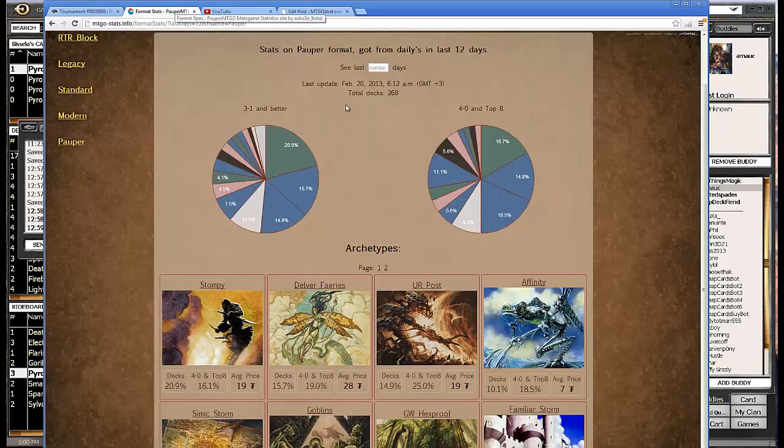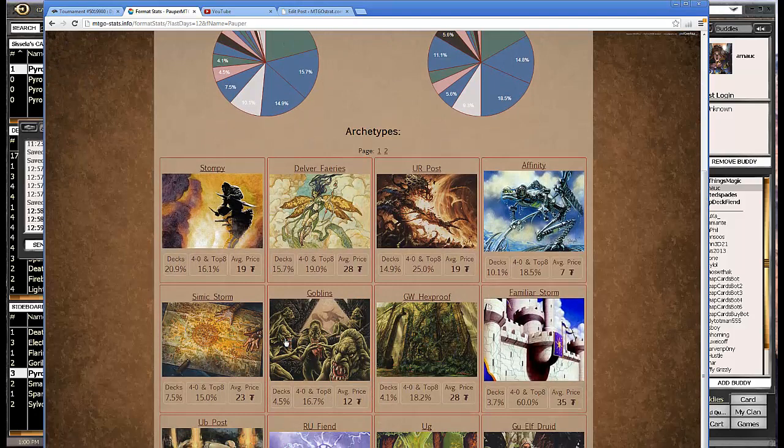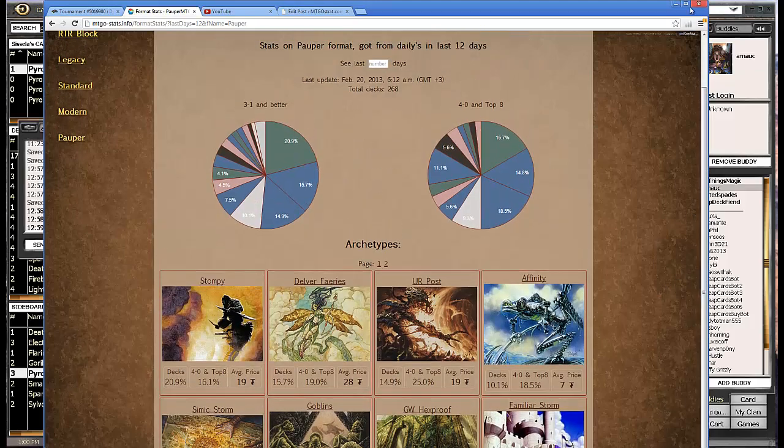And if you look at the metagame, this page is just amazing. You will find goblins here on 6th place. I'll include a link to this site in the show notes. So goblins is a force.